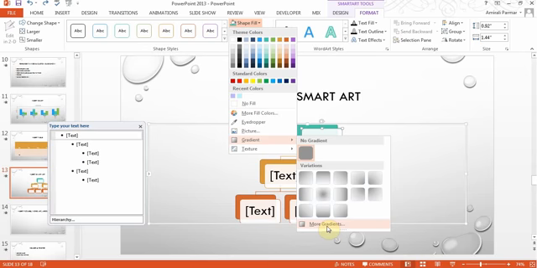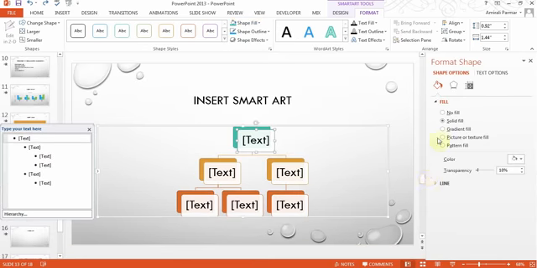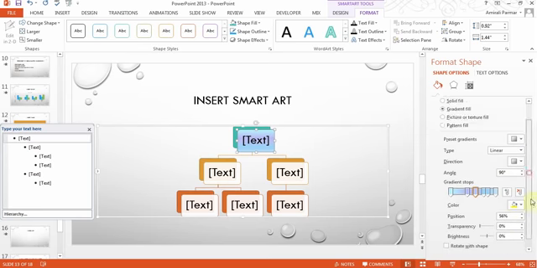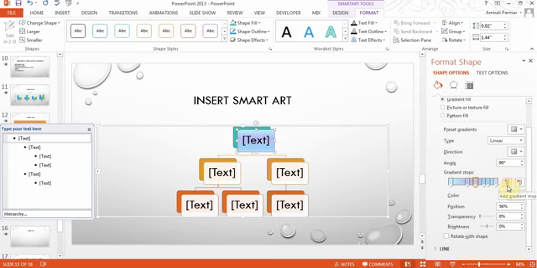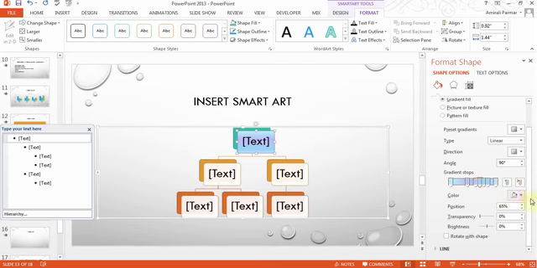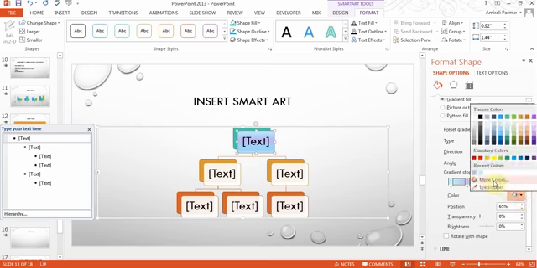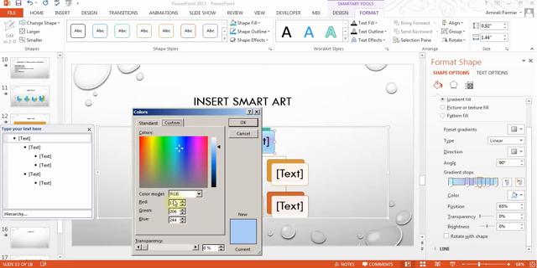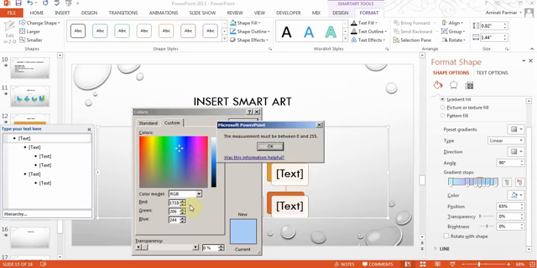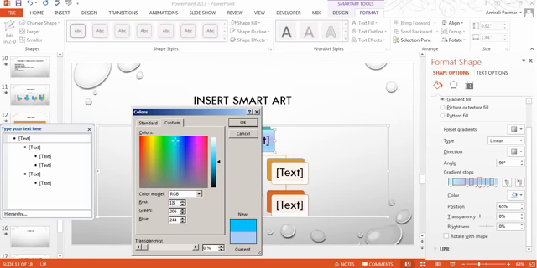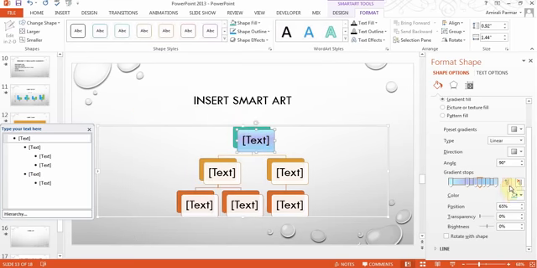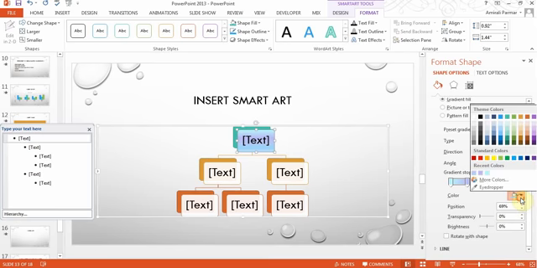So you need to go to this option, and in here I'm going to change this to Gradient Fill, and here I need to add the stop option. If I click on this Add Gradient Stop button, in 2010 it might look a little different, and I'll have to go to Color, More Colors, and you see these numbers here, and then you have to change that number. So whatever number they give you, 181, you have to change it to that number, and then you click OK, and then you click on the add button, and then you go back, and you change the color again, and then you add it again in that way.